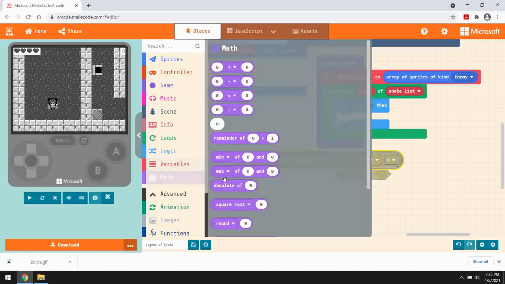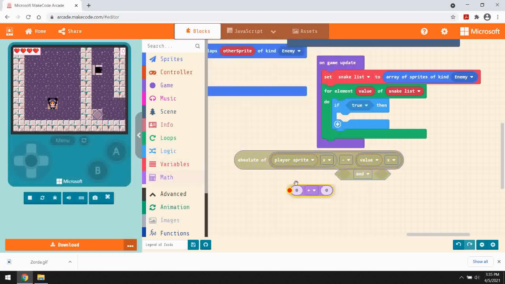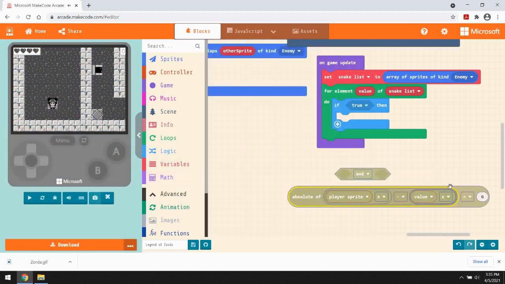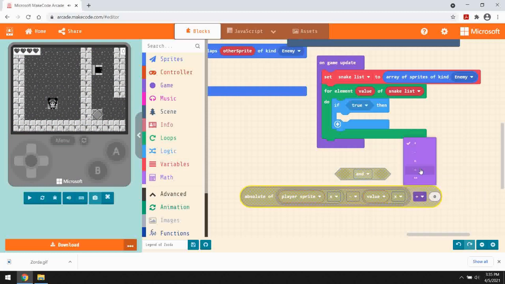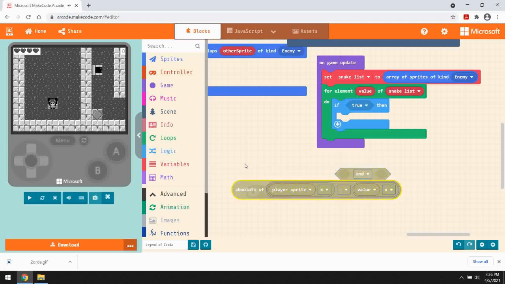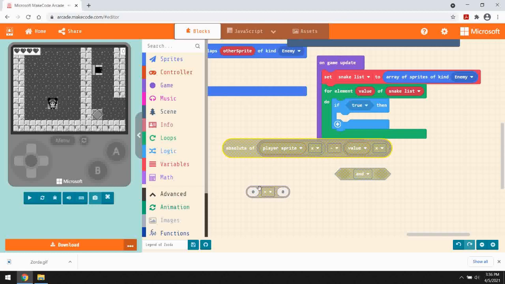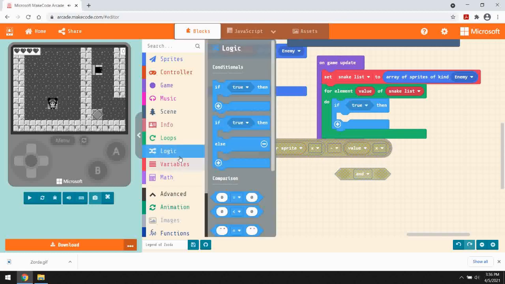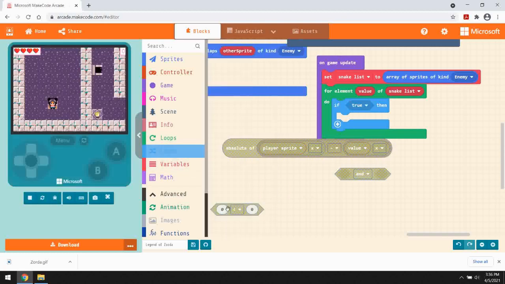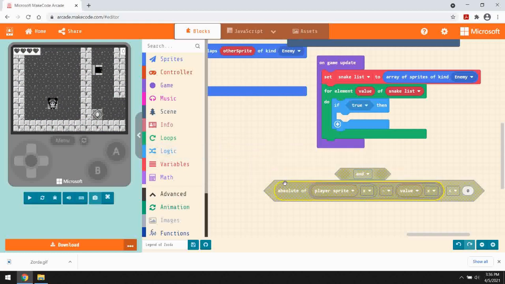And we're going to finally do a math thing. If all of that is less than a certain amount. Oh, no, that is not how you do that. My bad. We want the comparison block, not the math block. Comparison. If the absolute value of all this is less than a certain amount, and I think it's 16 pixels per tile.